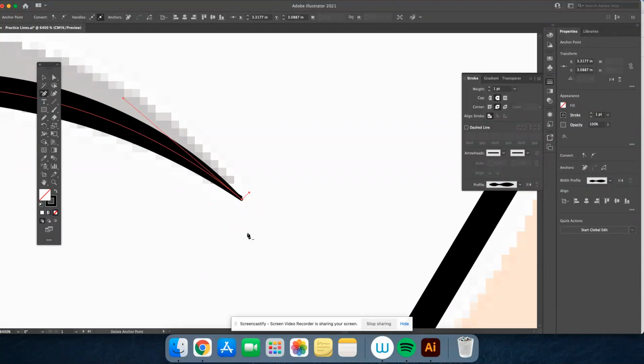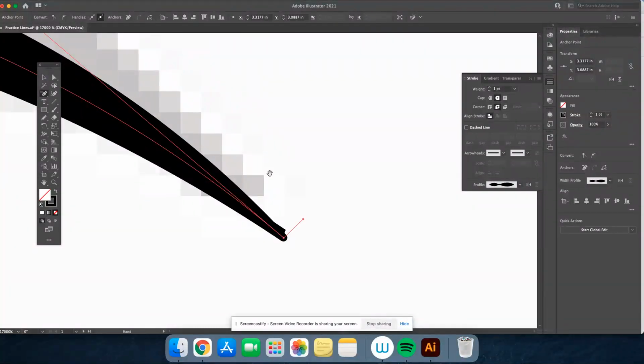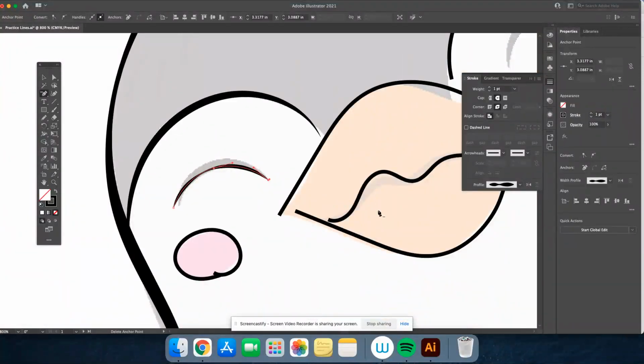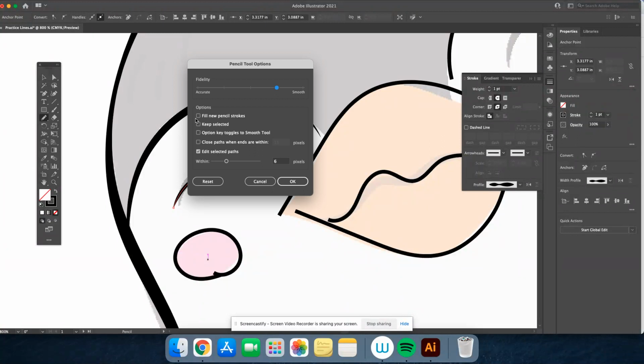All right. Feel free to ask me to show you that again if you forget, because that was a lot of stuff. But that's the pencil tool. Overall, hotkey N, double tap and play around with this. Change the stroke, change the profile, use the stroke panel, and wait, last thing, saving.